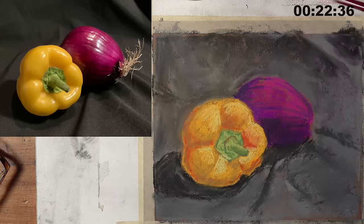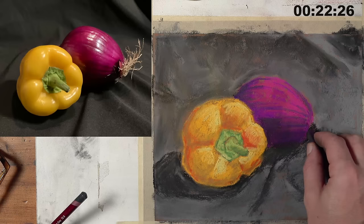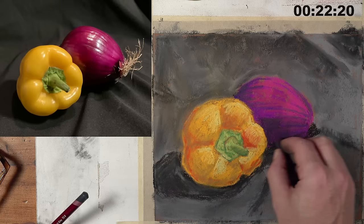Of course, our onion looks a little weird without its roots on there, but we'll get to the roots. Got to get to the roots. You always got to get down to the root of the matter. Yeah, root of this problem. There we are.